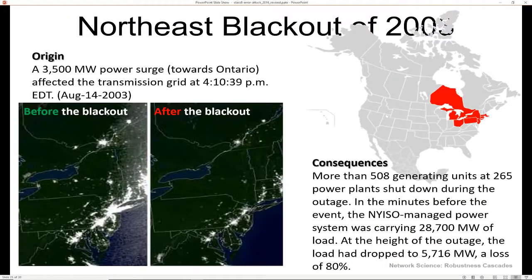And so a good example of this kind of failure is a blackout. So in Canada, they had had a power network that looked up and running like this after a failure that led to a lot of different cascading failures. They ended up having a very large power outage.